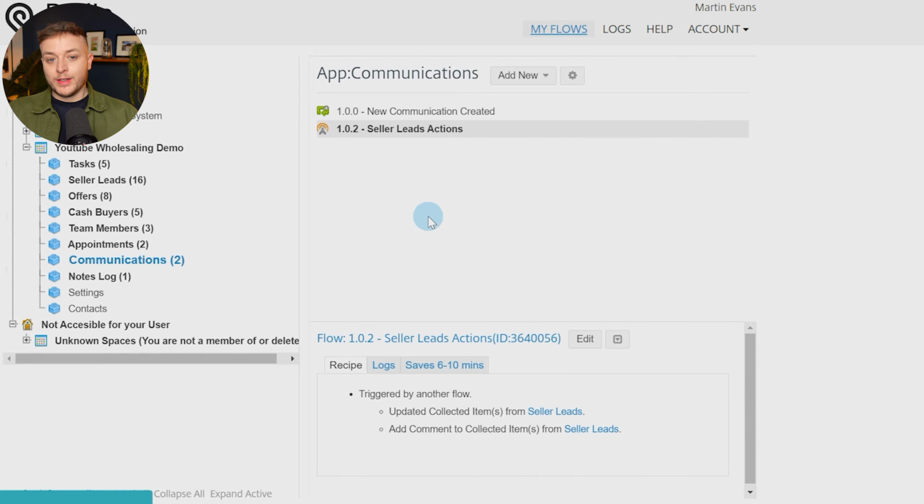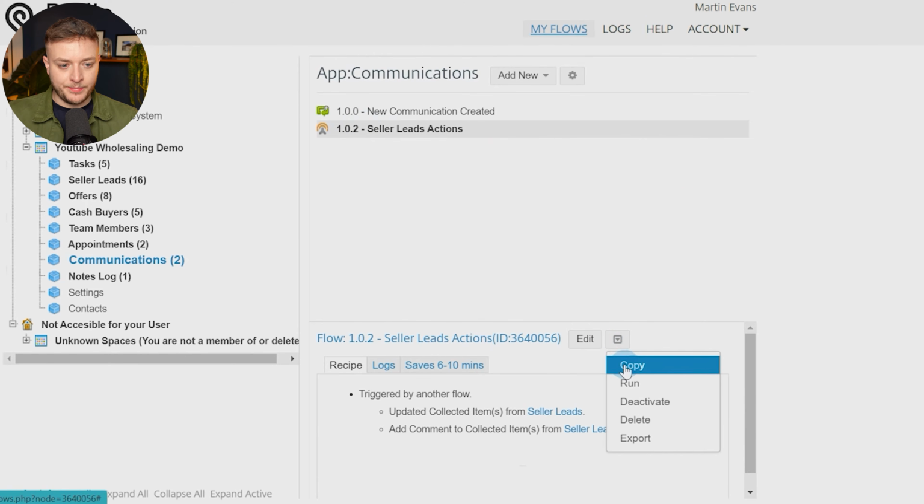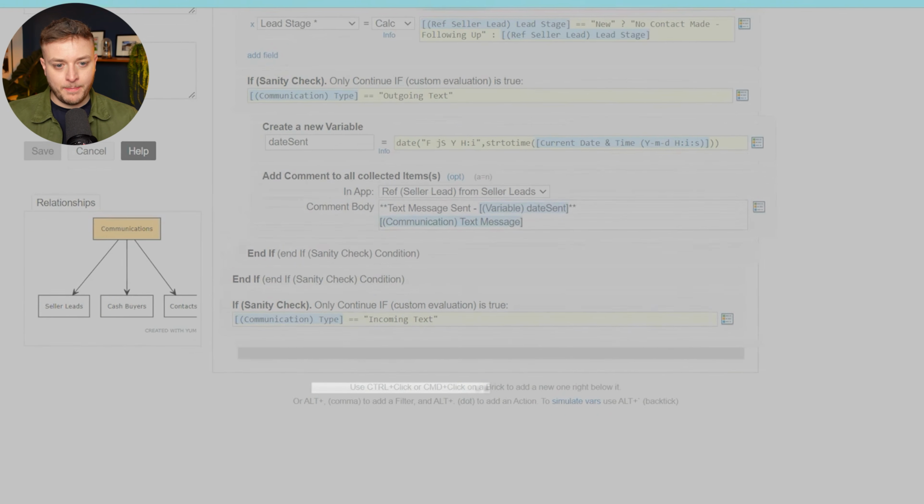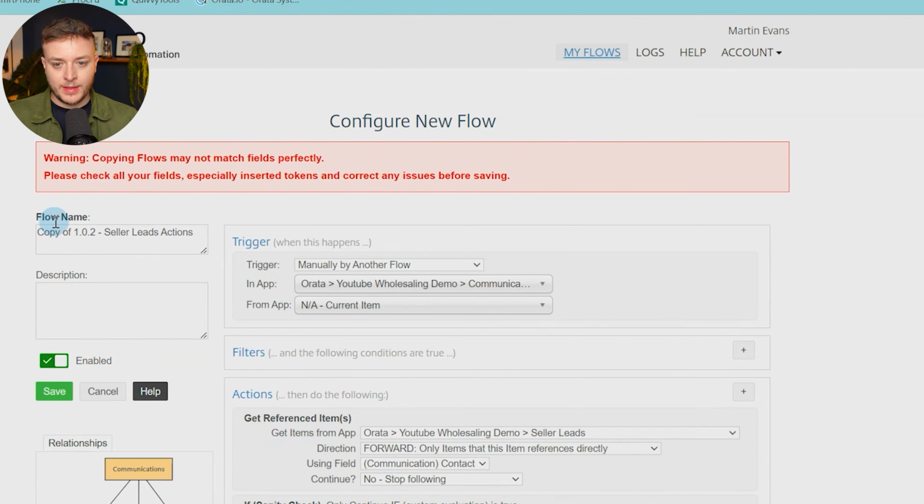Great. So we want to do the same for cash buyers, but we can do it much quicker. We're just going to come here, drop down, copy it here. And then we're going to remove copy of, mark this as number 3, remove seller lead, put cash buyer.